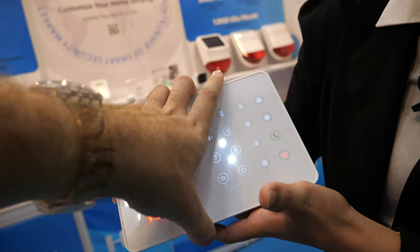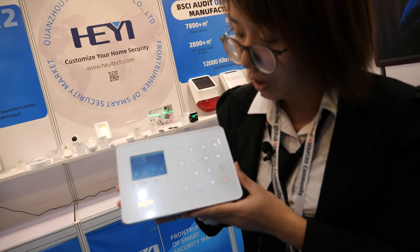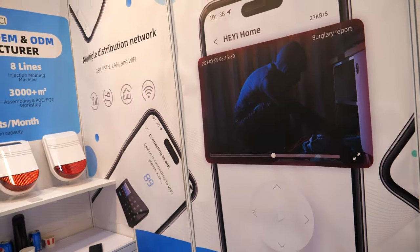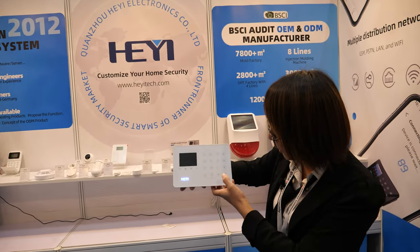There is a battery inside, so when there is no power in the house, it still works. It will work on battery for 20 hours. So if there is a power emergency, an intruder cannot bypass it by cutting the power. If somebody cuts the power, there is an alert and notification — AC failure — and you can check the AC power. Also, if the battery is low, there is an alert and notification so you will know.